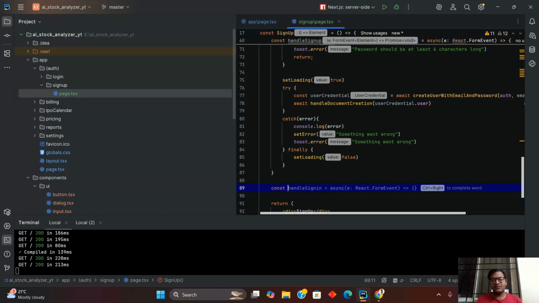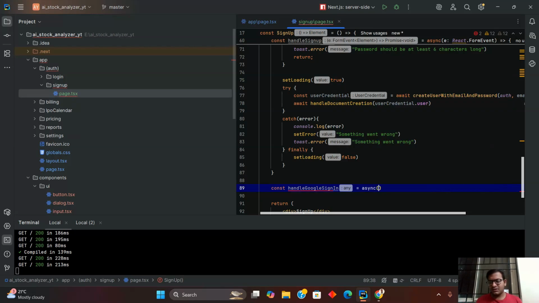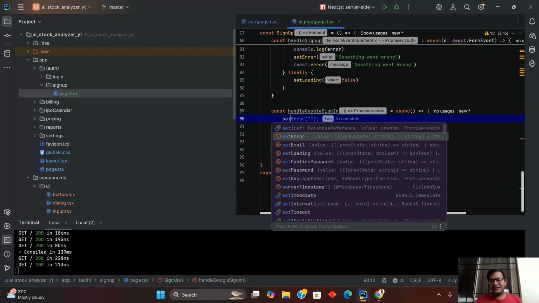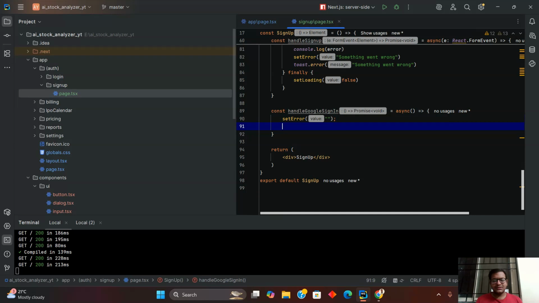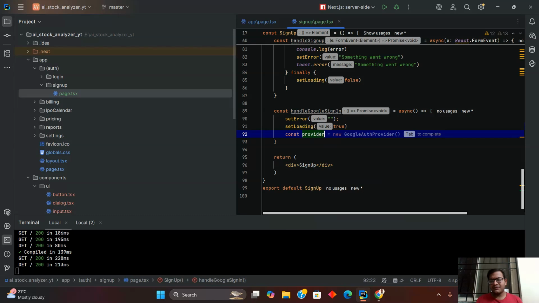One more function we have to build, which is handle Google sign in, which will be an asynchronous function. We will set the error as a blank, set loading as true, then we will make the const provider, which will be new Google auth provider.